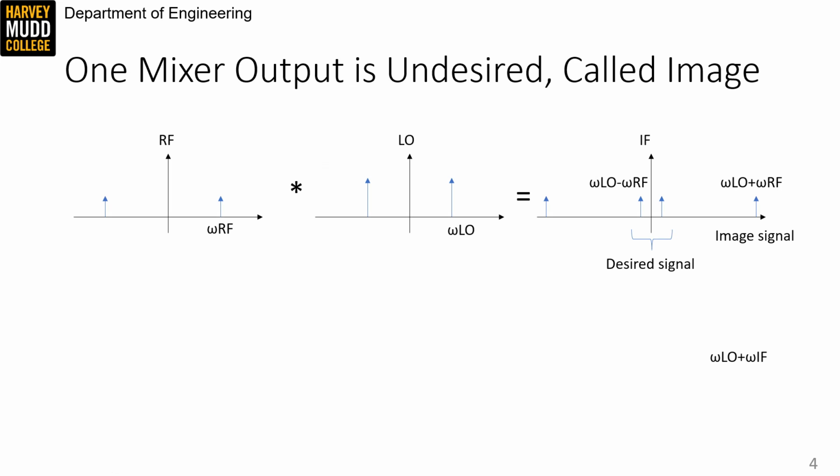The down conversion process from the previous page is replicated here with some additional annotation. The signals in the middle are highlighted as the desired signal, which is the low frequency copy of the high frequency RF input. But this very high frequency signal that we have at omega LO plus omega RF is labeled as the image signal. Images are generally undesirable, in particular because they can pose challenges for sampling. They can get aliased down into your desired signal if your sampling rate is, say, somewhere down here.